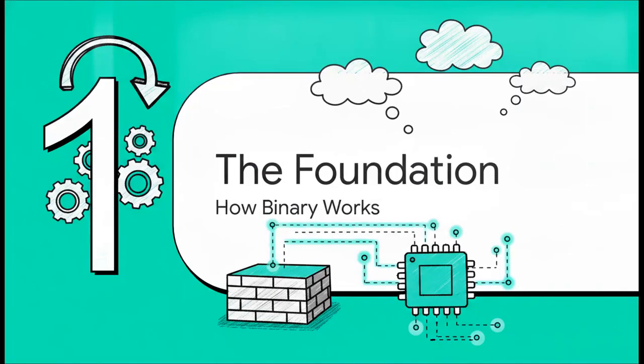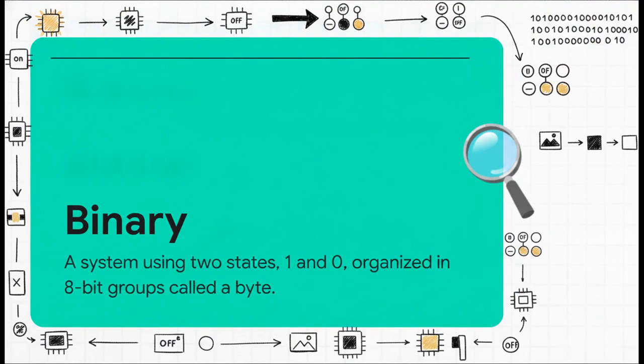Which brings us to Section 1, Foundation, how binary actually works. To make sure a mistake like that becomes absolutely impossible for you to make, we're going to rewind a bit. We need to build this concept correctly from the ground up. Instead of just purely memorizing numbers, let's understand what the machine is literally doing. So, binary is a system using just 2 states, 1 and 0. Inside the hardware, these are just physical transistors that are either on or off, holding an electric charge or holding no charge. These tiny individual digits, or bits, are organized into groups of 8, and that 8-bit group is called a byte. Every fact, every image, every single text character is stored inside the computer as these precise 8-bit values.